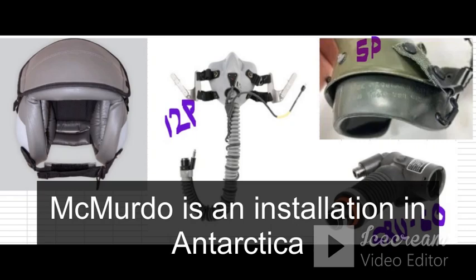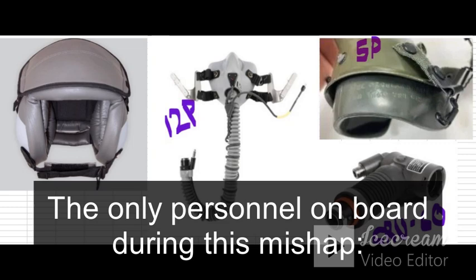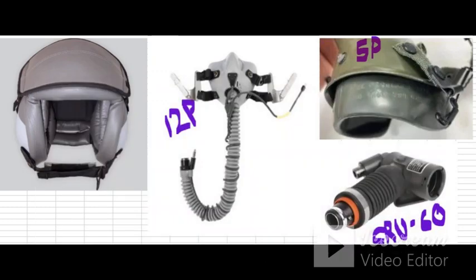They had gone beyond their midpoint. And I tried to locate this video, and it's decades old. I tried to use AI. Bottom line is you have your pilot, co-pilot, navigator, flight engineer, and radio controller. So that's 5 people on the aircraft. Somehow during the flight, they discover that the landing gear was not functioning underneath. They had their nose gear, they had their port gear, but their starboard gear was not functioning.